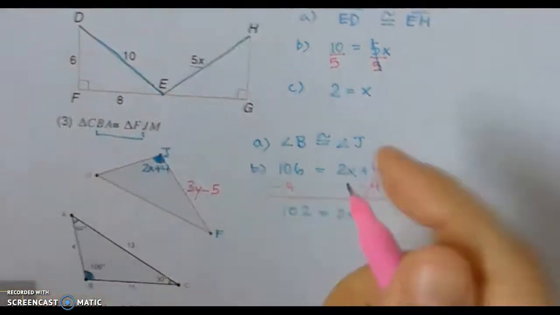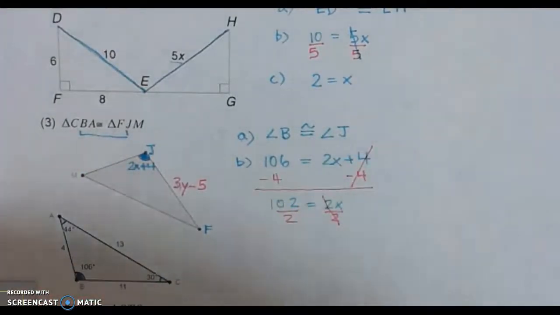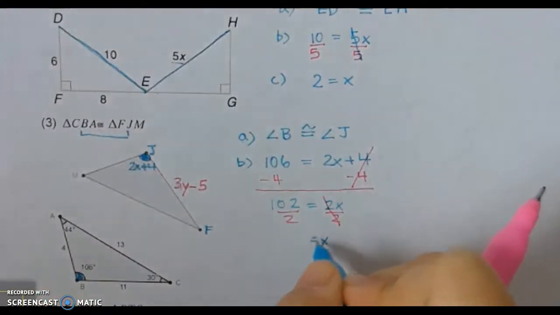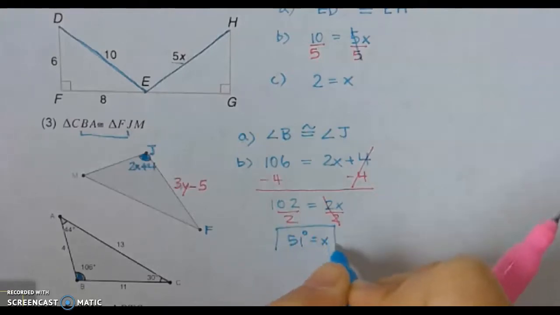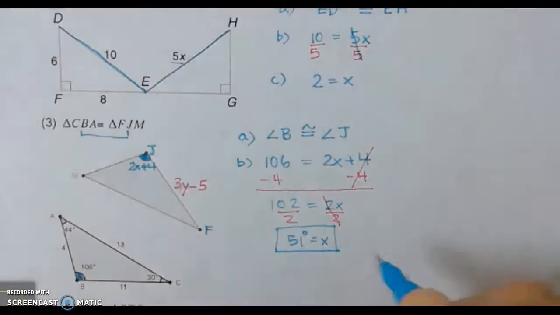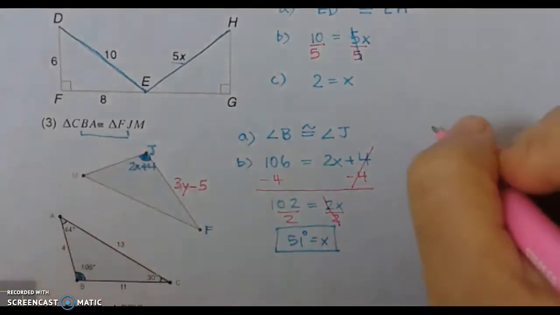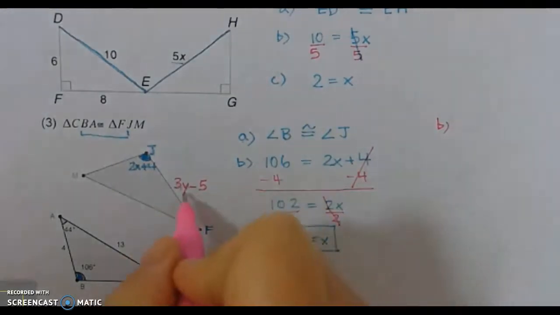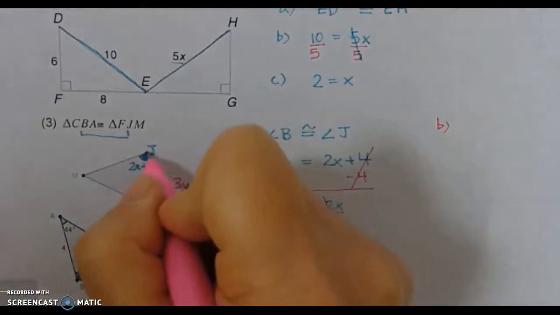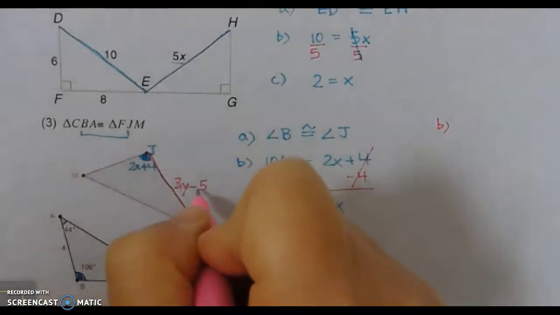So now we're going to divide both sides by 2 to get rid of this 2, and you're left with x is equal to 51 degrees. And we're dealing with angle measure, so you want to put the measurement there, the unit of degrees. Okay, now what? Let's go on to part B. Now we're going to try to find 3y minus 5, the expression for what is that referring to? It is this side length. The measure of this side length is 3y minus 5.